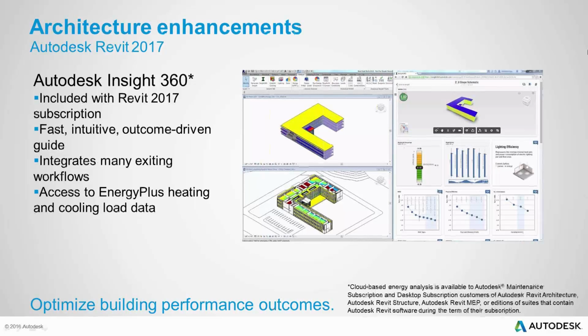It does also integrate existing workflows, things that we've had with Revit to date, including Revit energy analysis and lighting analysis. And it does expand on those tools to provide a more open approach to building performance. And last but not least, it also does allow you access to Energy Plus, heating and cooling load data, and in-context solar analysis. So you can really take your building and understand how it's going to perform in real life and make sure that the design decisions that you're making are going to lead to the best design possible.